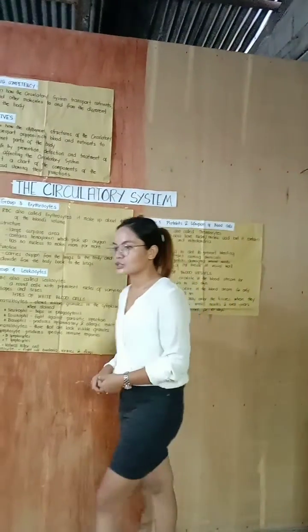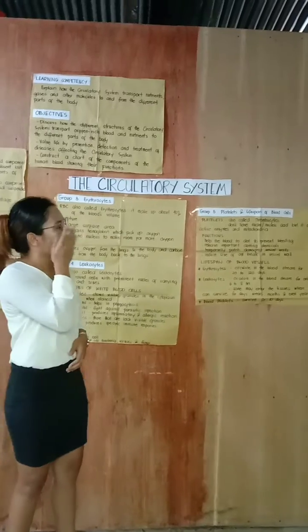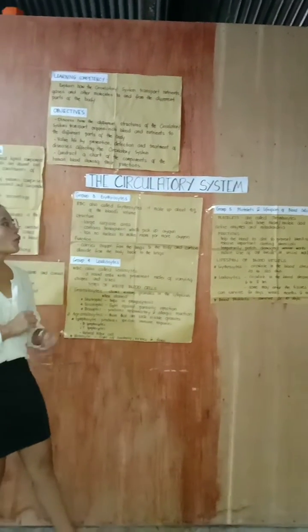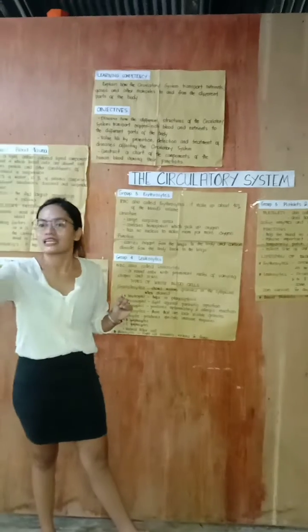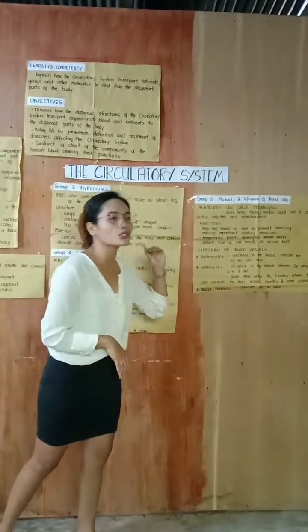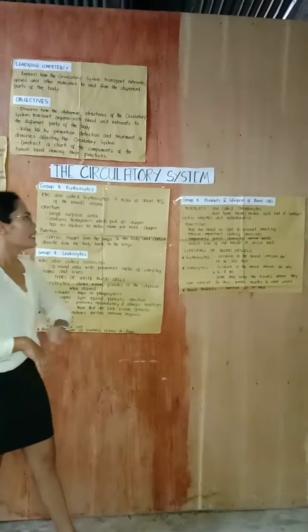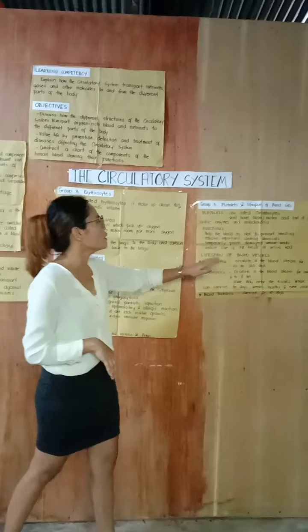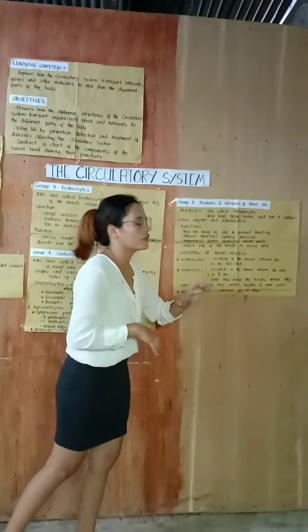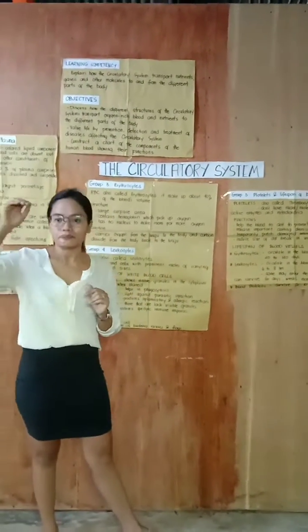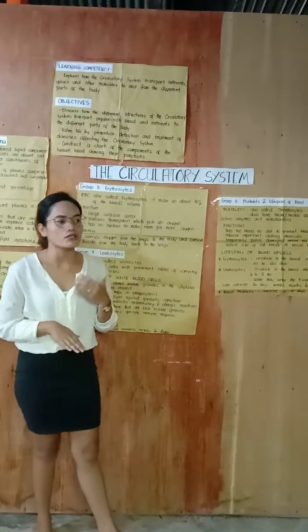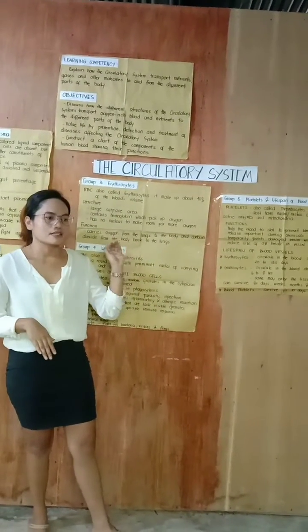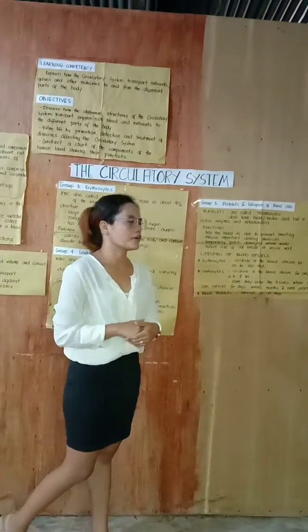And now let's proceed to the last group, group 5. Okay, very good. When we say platelets, it is also called what? Betty. Yes, it is also called thrombocytes. Very good. And the function of platelets is to help the blood to clot to prevent bleeding. And also, Jean. Yes, very good. Give me another one of the functions of platelets. Yes, Dina. Okay, very good.